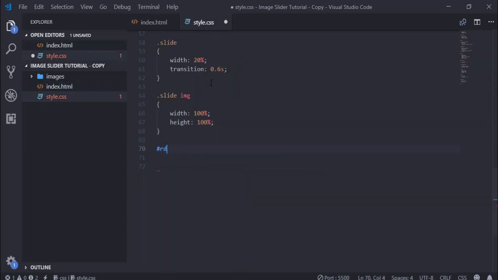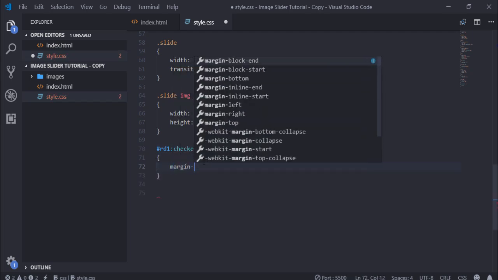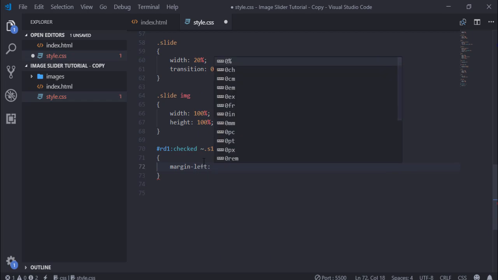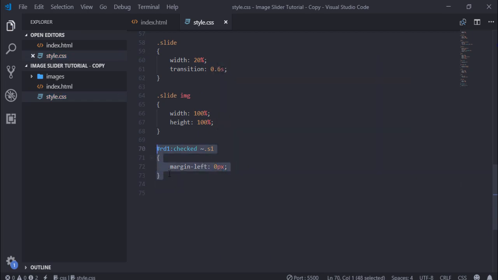Copy that and paste here, and then I need to use colon checked and this sign. Then I use the dot s1 class, and first one I use margin left 0 pixel.